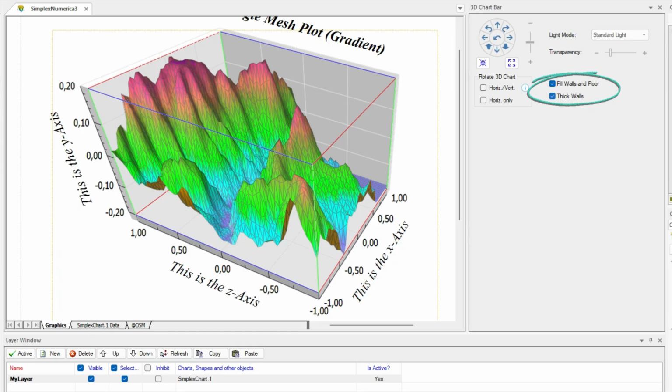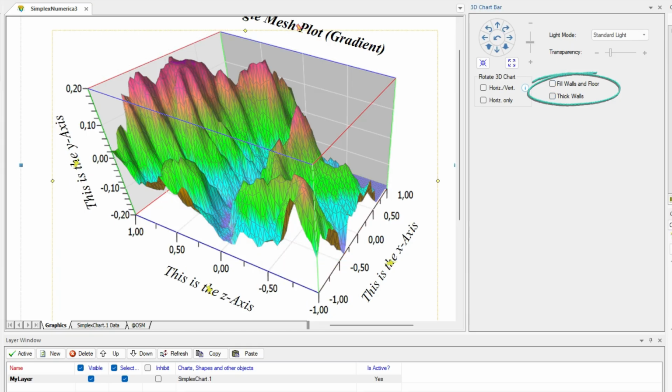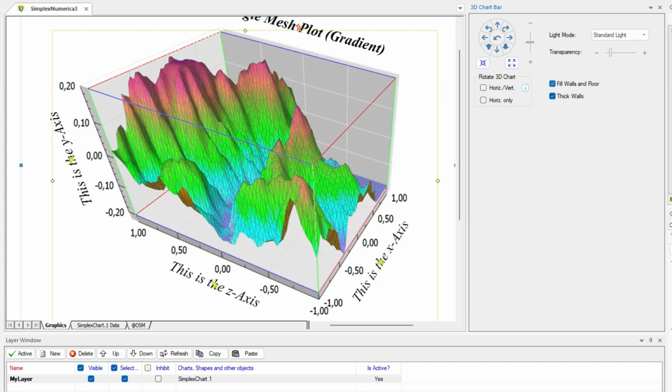Now, fill on and off the wall and floor of the 3D chart. Next, change the light mode of the surface plot.